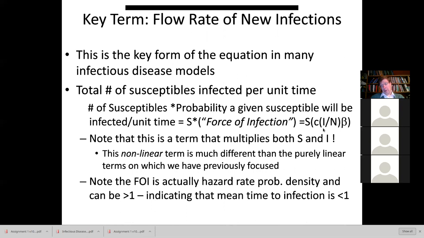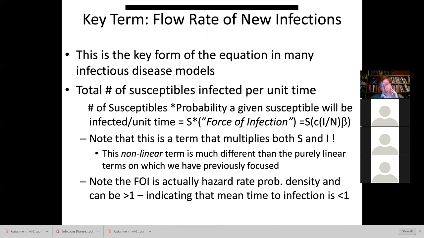And you'll notice that this term is different than what we saw with first order delays or second order delays, for example. It's different than what we saw with these target followers and so on. Here, we don't merely have S times some fixed alpha chance per unit time. Instead, this probability of advancing per unit time depends itself on a state variable, on a stock, I, okay? And that is this nonlinear term that makes all the difference in the world, okay?